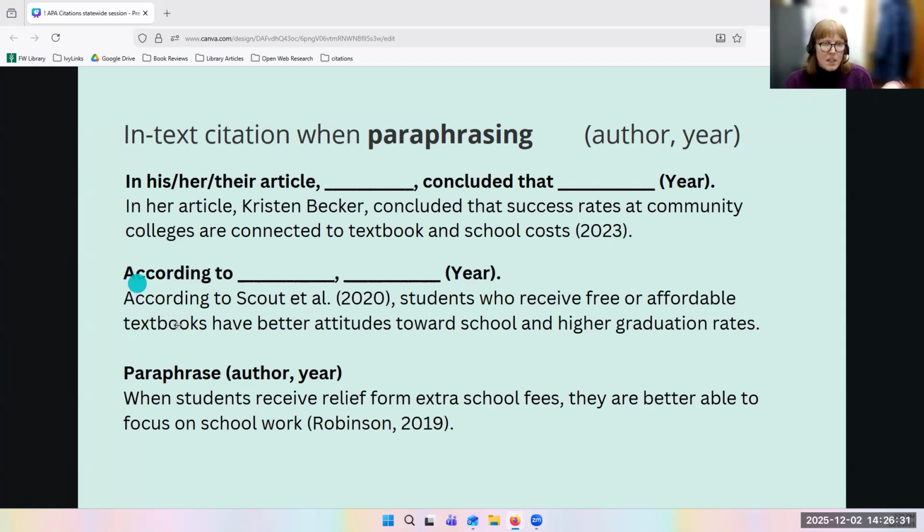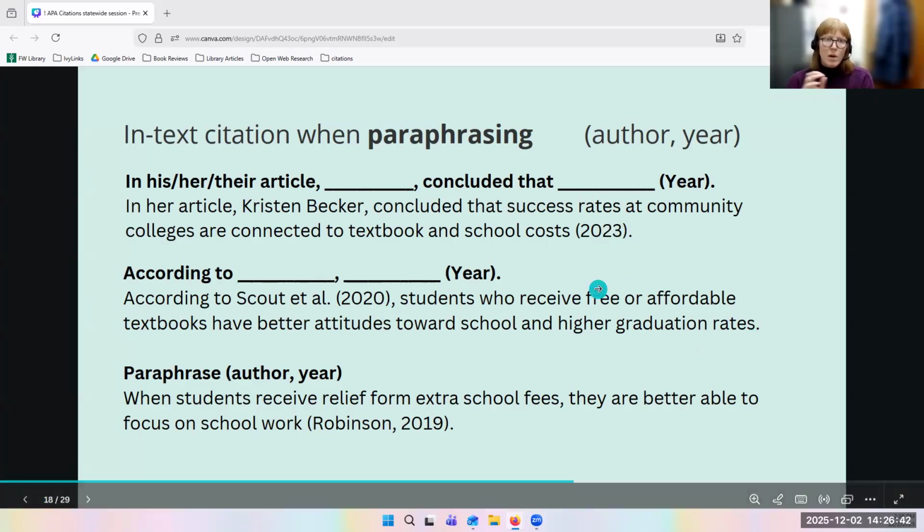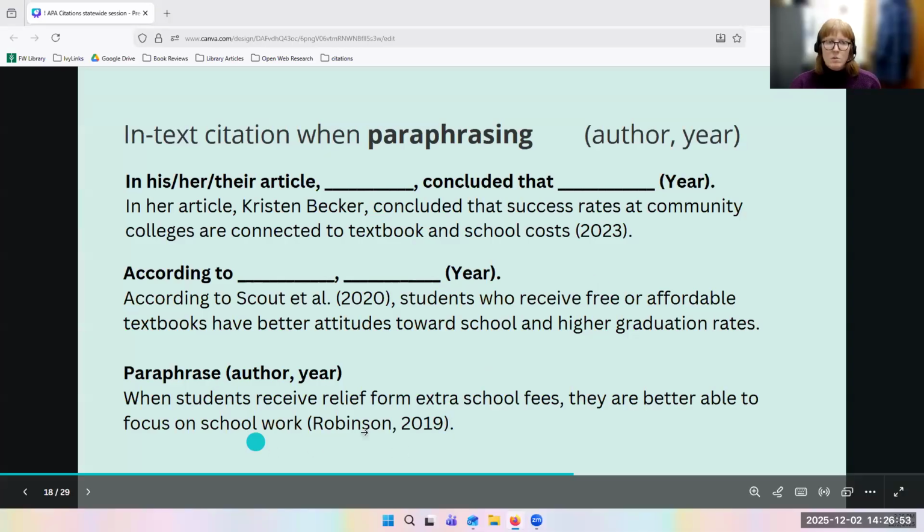And then you can also say something like, according to the authors right here, and then you can just put the year right after, or you could put the year at the end, just like above. You can move those around if you take out the author and mention them in the text. Just be sure to include the year. Okay. So another one is that you could just put the author and the year together at the end after your paraphrase. Right?